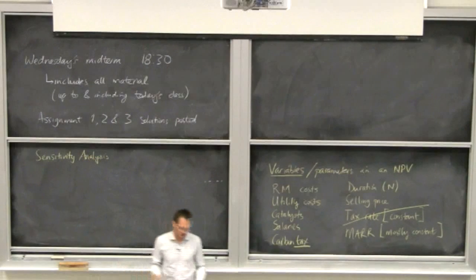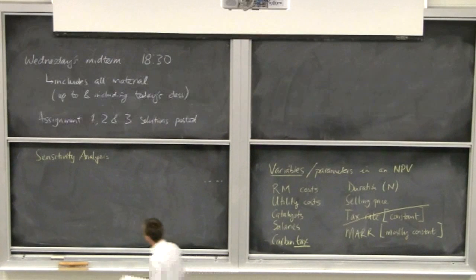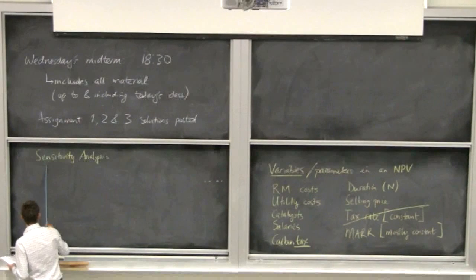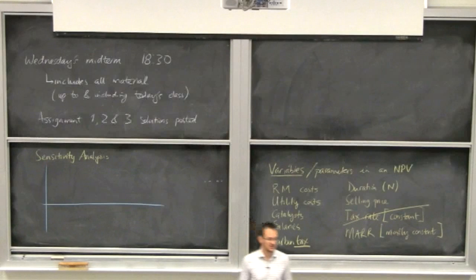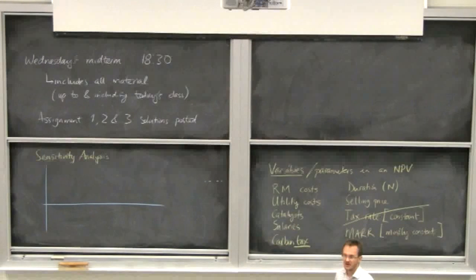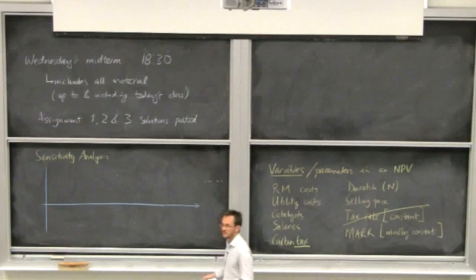Now it has another name, and I'll use that name in a minute. For those of you that are in the business area, you'll recognize that. But let's just use this name for now. And the way you do the sensitivity analysis is all on a spreadsheet. Now I'm not going to show that part to you because it's very simple. You'll see how you could do it quite straightforwardly. But let's just show how you'll present the results and how you interpret the analysis of it.